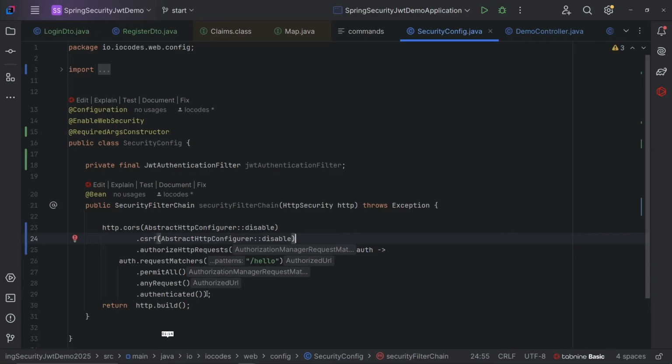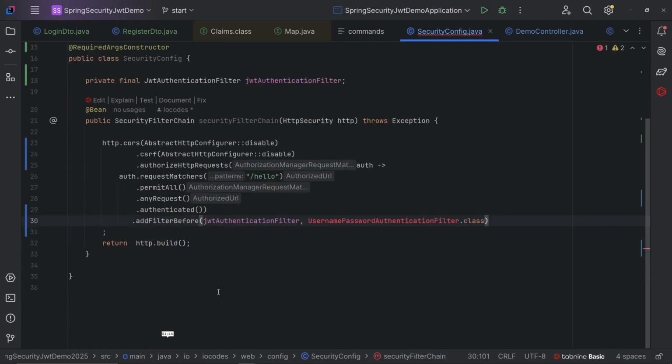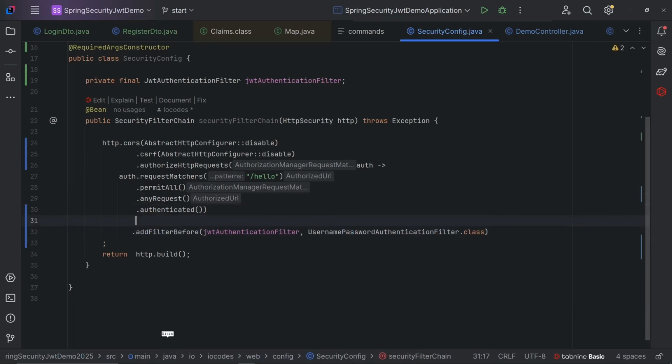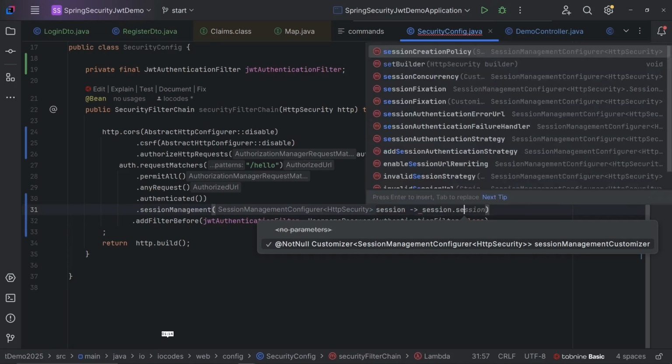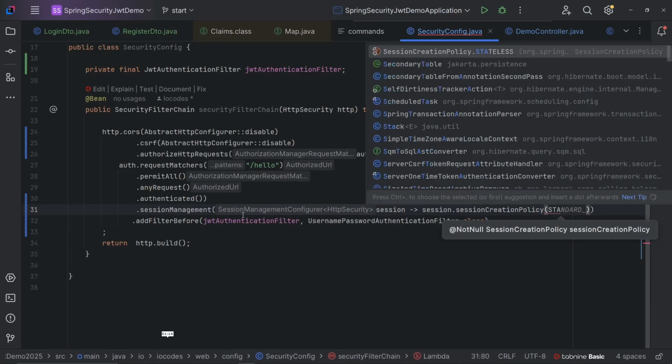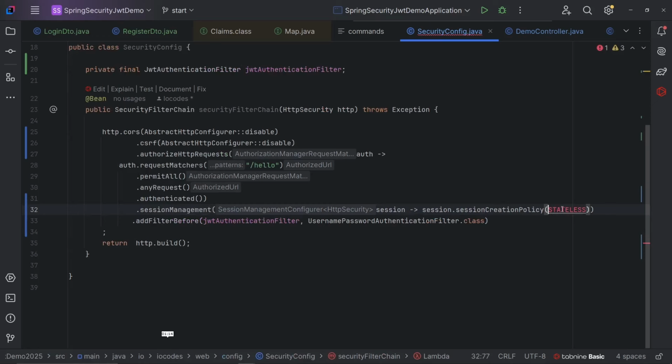So after this function of authenticating all the requests, we want to apply our session management. So okay, I'll simply accept this, because at the end of the day, we have to add a JWT authentication filter before the username password authentication filter. And before that, we want to ensure that our session management is stateless. So we're going to pass in session. So right here we have session.sessionCreationPolicy, and we have STATELESS. So just to make it much more concise and compact, I'm going to take out this part and let's just do a static import. Okay, so we have the STATELESS.